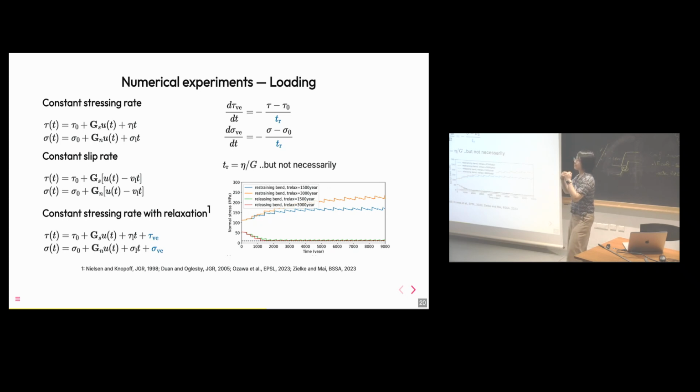The idea of constant slip rate really comes from the subduction zone. As you saw from the talk before, the subduction zone simulation is always loaded by constant slip rate. I think it can come from there, but then it got quite handy when people are simulating using earthquake simulators. That's also briefly introduced. But how can you put it in a framework with many finite faults? That's also my confusion with it. We still probably need some way to relax the stress if we want to continue with simulation. So this is one way to do it. You could also use a volumetric method to simulate a bunch of faults, but it would be quite expensive.